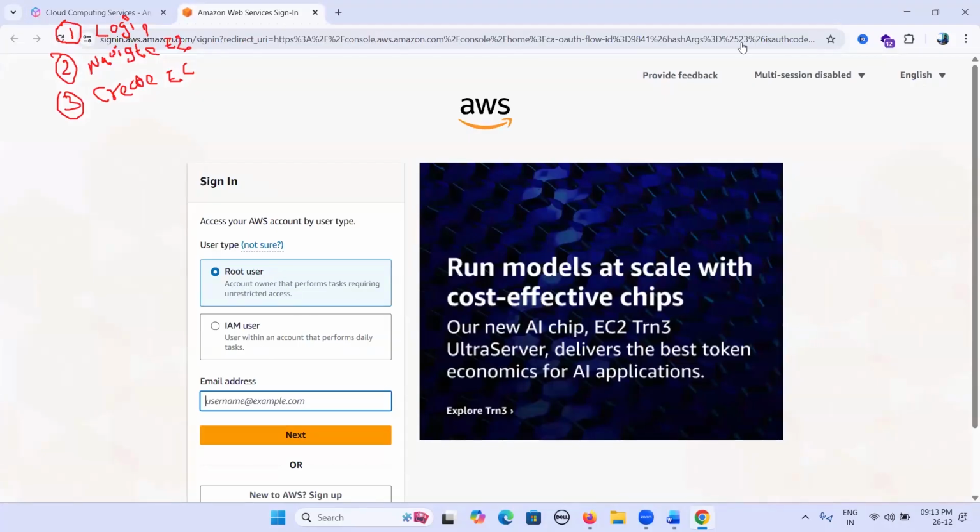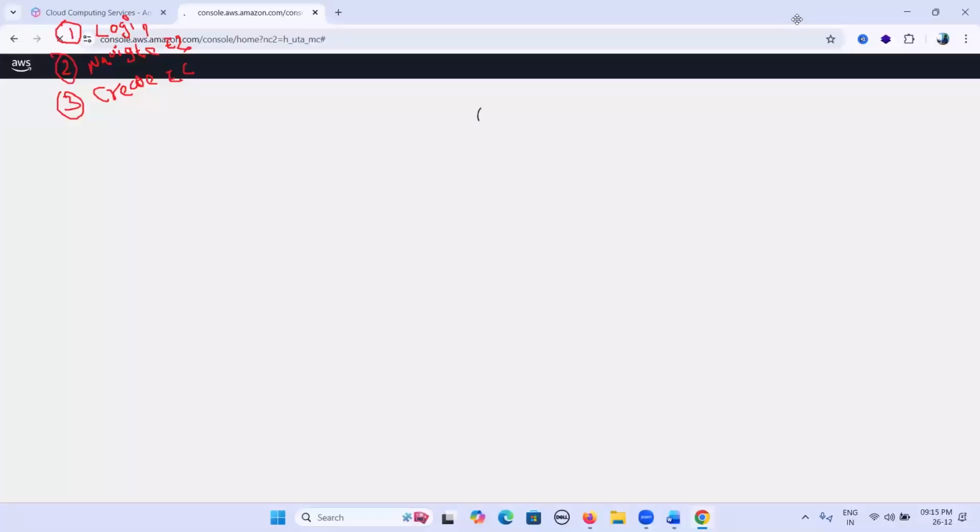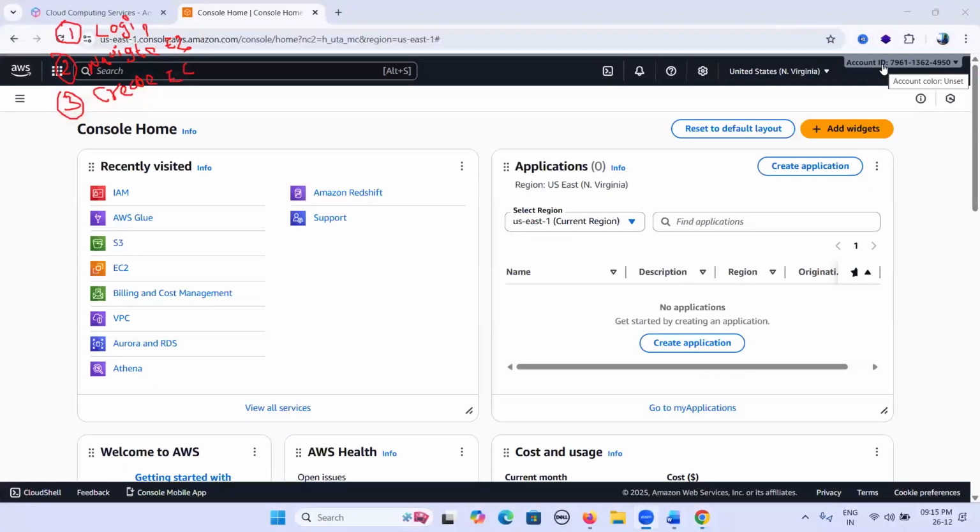Enter your root user email ID. While creating the AWS account, we provide an email ID, right? We have to use that email ID and that password to log in to the AWS Management Console. I completed step one, logging in to AWS Cloud.